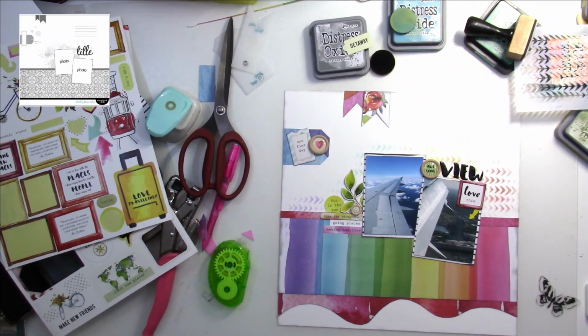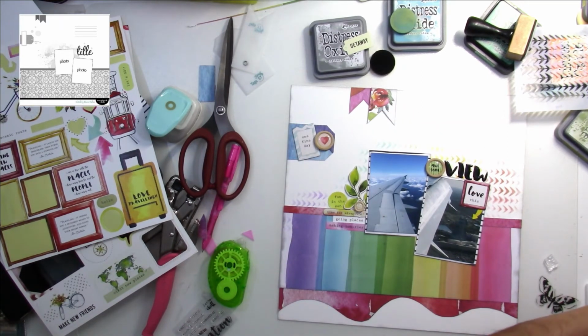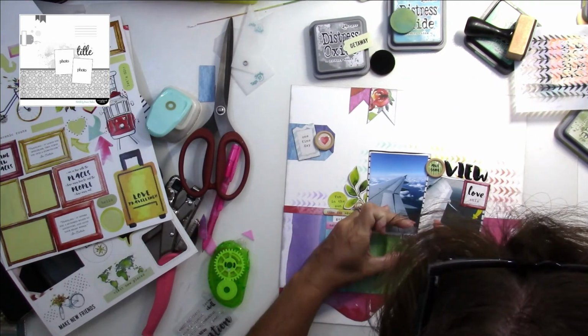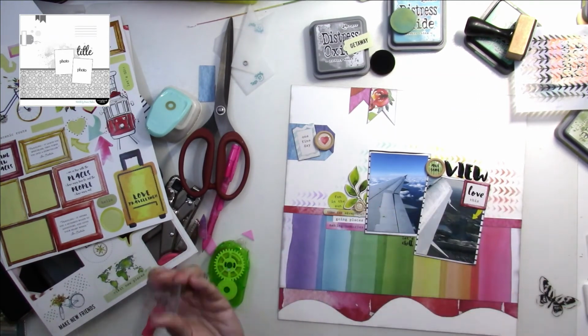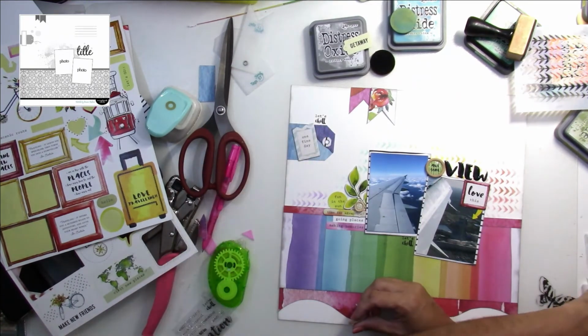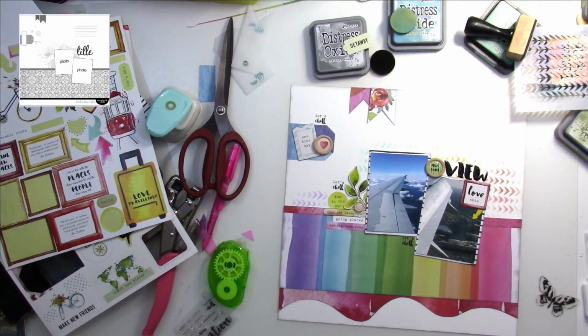And then one of the last things is I'm going to use the stamp that says "Let's Chill." And I'm going to stamp it in 3 different areas. So that's the first spot. That's going to be my second spot. And then I'll be adding it right there next to the flower sprig.